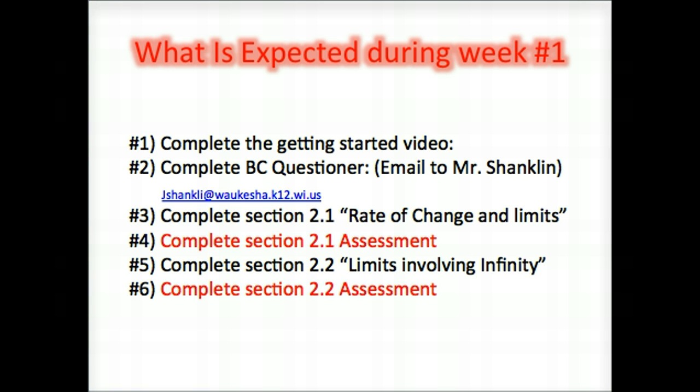Number 2, complete the BC questionnaire. It's very short, just a few questions, because I want to know a little bit about yourself. Number 3, complete section 2.1, rate of change and limits, and then complete the assessment that goes along with that lesson. And number 5, complete section 2.2, limits involving infinity, and complete the assessment that goes along with that lesson.